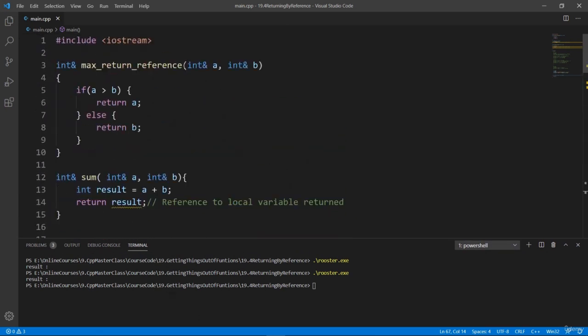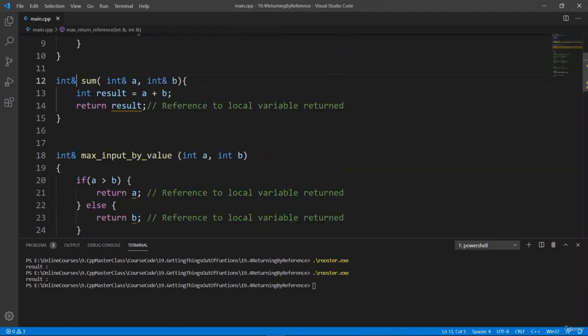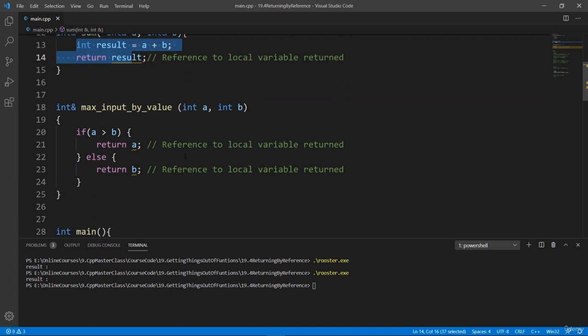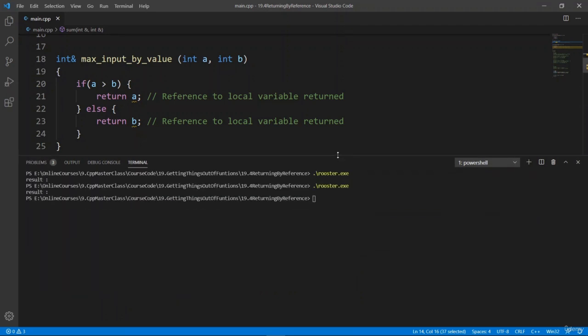If you have safe references you can return from your function, that's going to be fine. For example, max return by reference here is safe because the references don't belong to the scope of this function. They are just passed parameters to the function and we can return them if this makes sense for our application. But references to local variables are really bad and you should avoid them in your application. This is really all we set out to do in this lecture. I hope you found it interesting. We are going to stop here in this lecture.